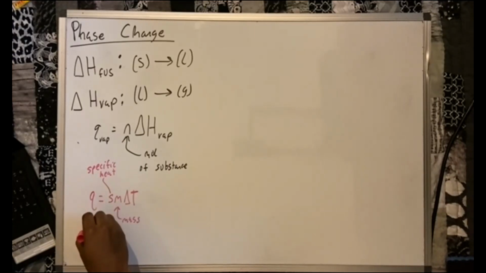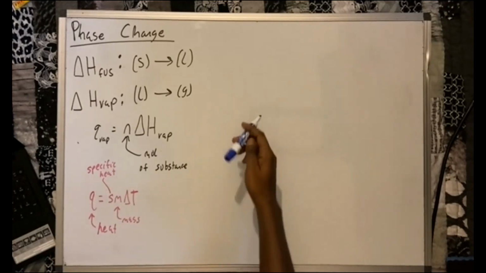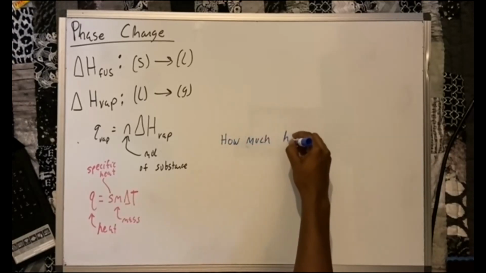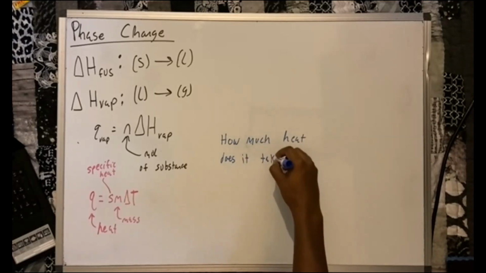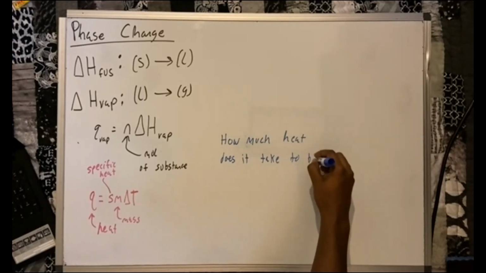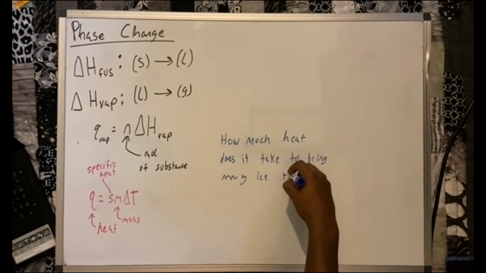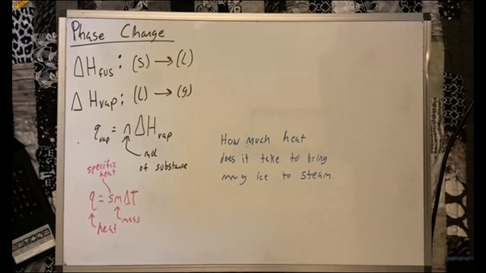Again, this is just heat released or absorbed, depending on if you're heating or cooling this thing. Remember, we could take those two equations and I could ask you questions like, how much heat does it take to bring some grams of ice to steam? So I can ask you questions like that.